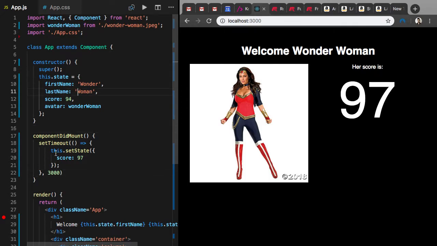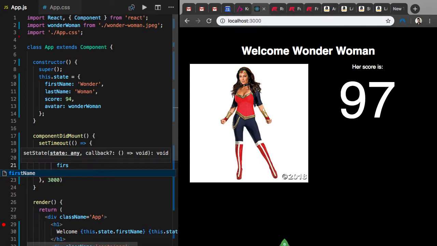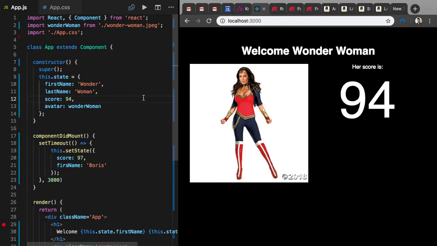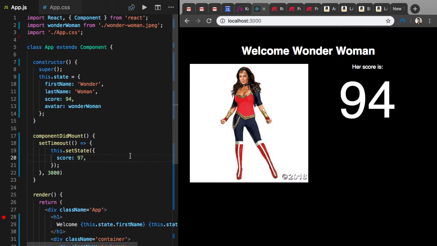Remember, this.setState, and then look, we are passing an object. So in here, we can change as many properties as we want, right? So we can, for example, change the first name. So after 3 seconds, it will change. Look at the first name. Oh, sorry. It's a typo. Yeah, where's the typo? Thank you, Tom. Correct. Thank you. So if we try again, 1, 2, 3. Here you go. I'm going to remove that because it's a bit creepy. But it works, right? So you got the idea.